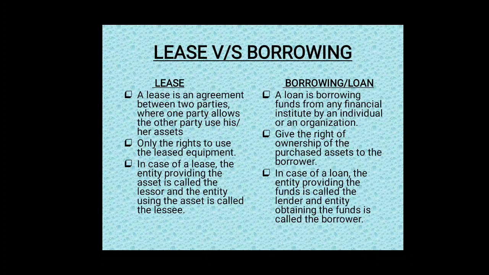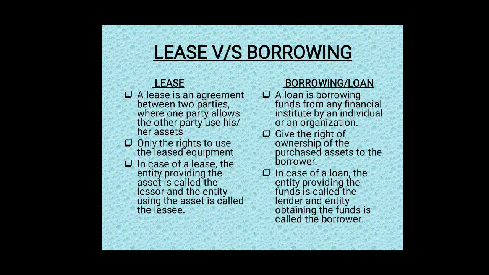When we go for a lease finance, what happens, and when we go for the borrowing or loan facility, what will happen, and what different types of differences are available. Borrowing or loan you know very well, where we have to apply in a bank or any financial institution for a loan, financial support. For that we have to fill the application, provide some documents, and even provide some collateral security also, against which financial institutions give you the financial assistance. Then you have to keep on repaying it in terms of EMI, where EMI includes your principal amount and some rate of interest. So that was your loan.